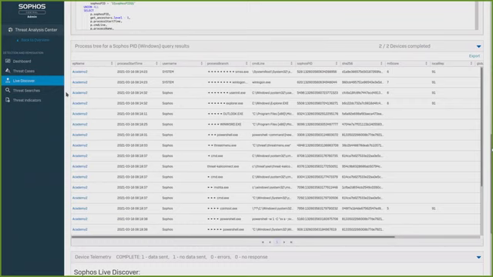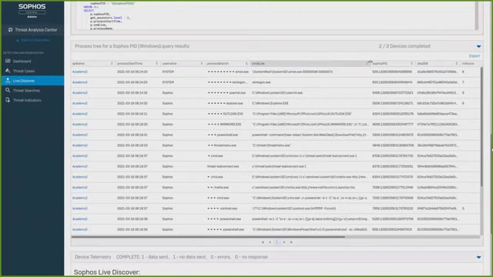Now, there's quite a lot going on inside of this process tree, but what we want to do is identify the process right in the middle, and that's the one that doesn't have any of these little chevron markers. That's the one that we searched for. So what we're doing with this process tree is we're saying, work your way back through all of the parent and grandparents until you get to the root process in the system, and then work your way forward through all of the children of that process as well.